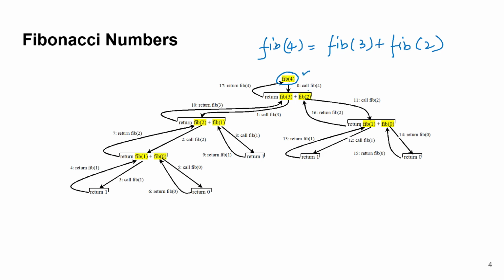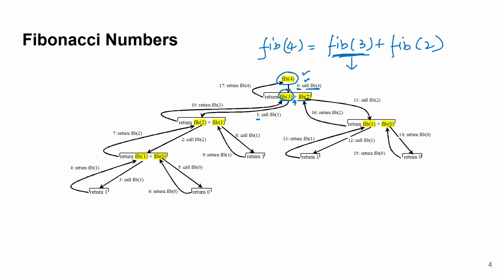So when you call fib of 4, that is your call number 0, the 0th stage, right? And fib 4 would be broken down into fib 3 plus fib 2. Now let's resolve fib 3 first, and we would resolve the later part later, right? So we are doing the left method invocation to this plus operator here. So in the first call, the fib 4 was call 0. Now let's label the first call as the fib of 3, right? So you have to resolve the fib 3 as well.